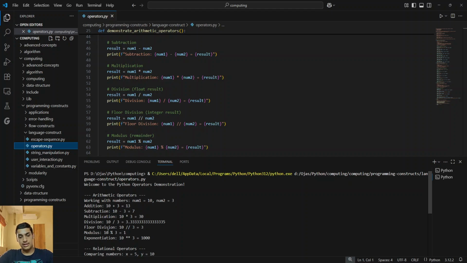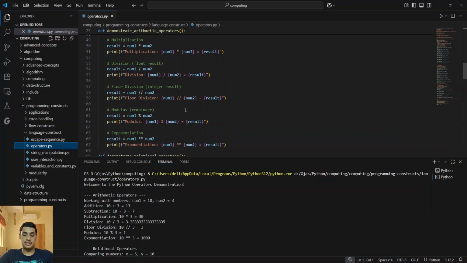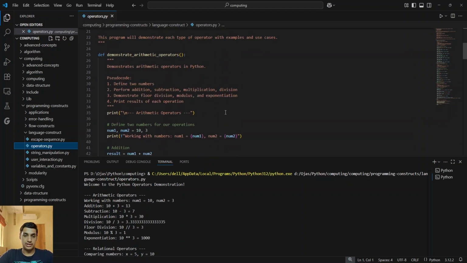For the modulus, 10 percentage 3 is 1, because when you divide 10 by 3, 3 times 3 is 9 and you have a remainder of 1. And exponentiation, 10 to the power of 3 is 1,000.